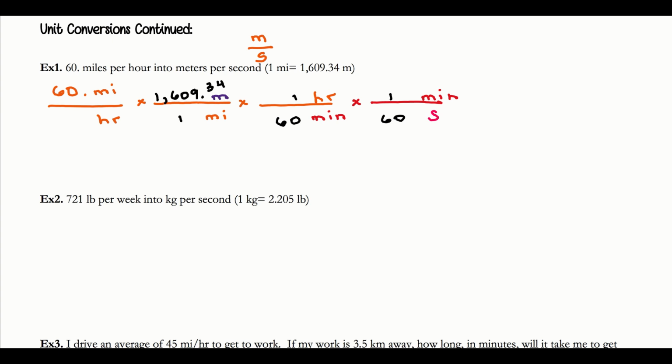Okay, so for my final answer, what I'm going to do, 60 times 1,609.34 divided by 60, and what I end up getting is, unrounded, 26.8223. Okay. 60, because there's a decimal, that means I'm going to count from left to right. So I have 2 sig figs, 1, 2 sig figs. So this is actually going to round to 27. And my units, I'm now in meters per second. Okay, so just an added fact that you can also cancel out units, just making sure that they're on opposite. If one's on the bottom, to cancel it out, you've got to put that unit up top.